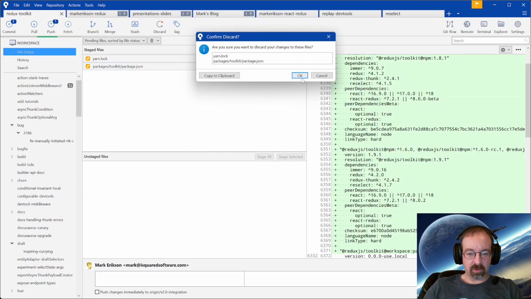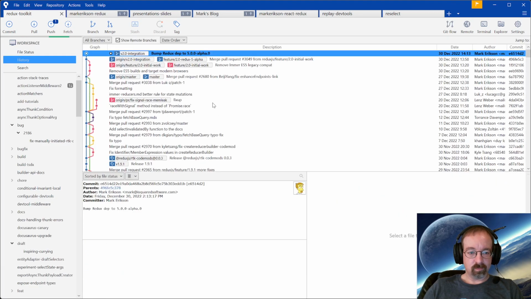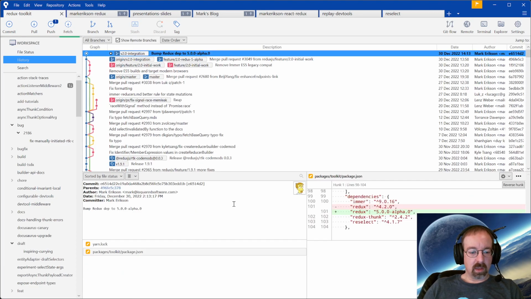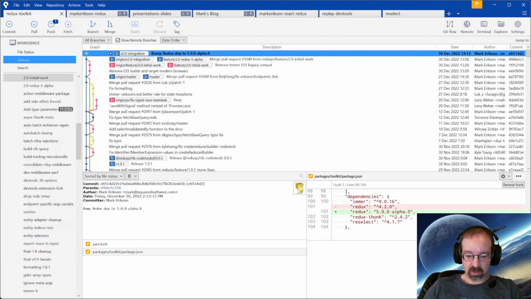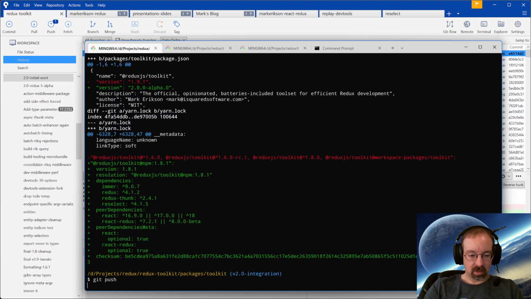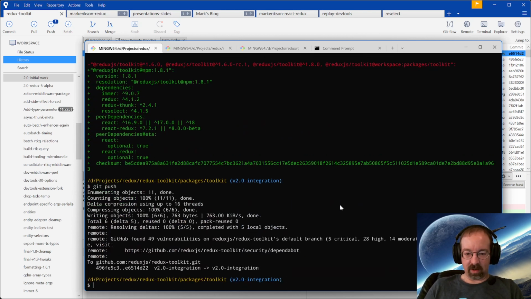All right, scratch those. But in that case, I will at least push the change that I made to list Redux 5 alpha as a dependency so that the CodeSandbox build kicks off.